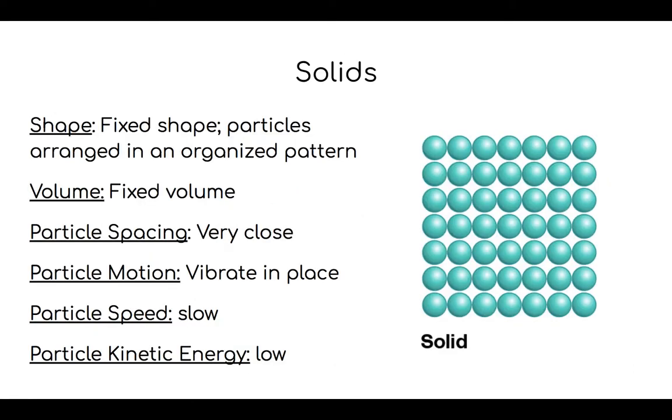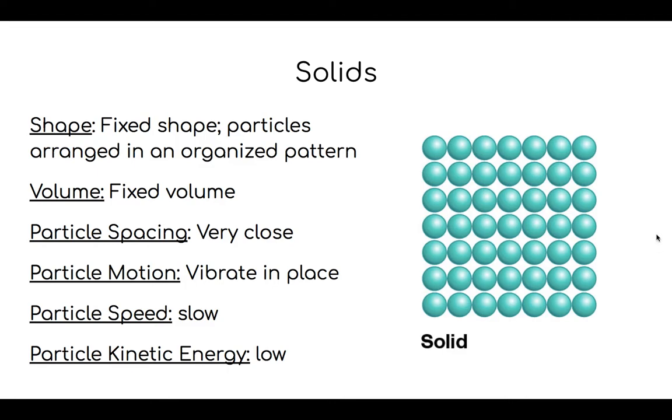Now we're going to look at all three of the states of matter and how their particles are arranged and how they behave. Our first state of matter is solid, like the table you're sitting on, the computer that you're looking at. The first thing we're going to look at is the shape. A solid has a fixed shape. If you pick up a cube, it's going to stay a cube. It's not going to change shape. It has a fixed or rigid shape that doesn't change.